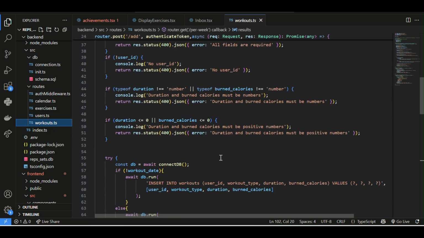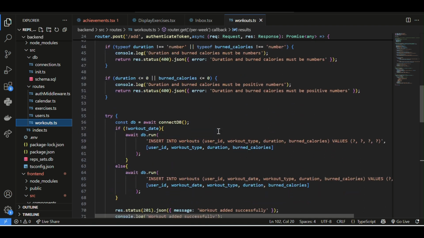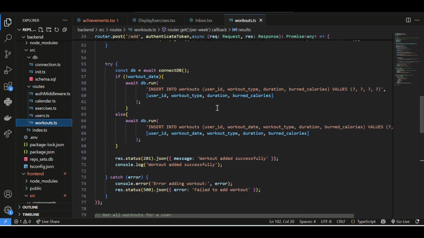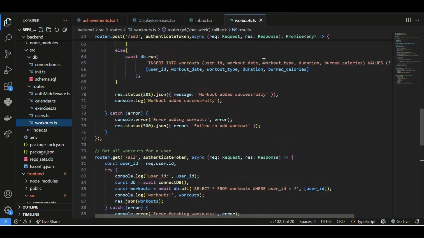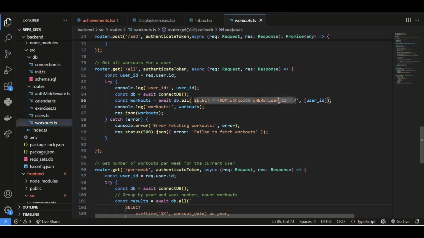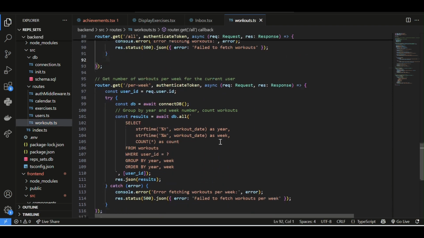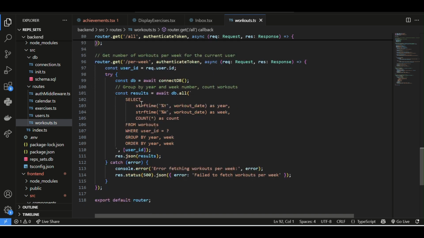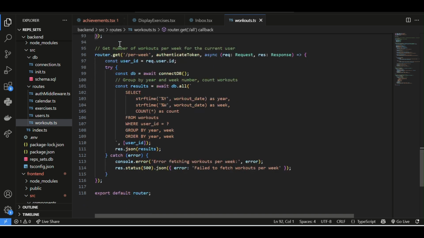You have a basic add, check, just validate all the information that's going in, and then we insert into. We have, of course, a lot of logging. We fetch all the workouts from a specific user ID, and this is the part that stands out from the rest. So we have I'll get the number of workouts per week from a specific user.